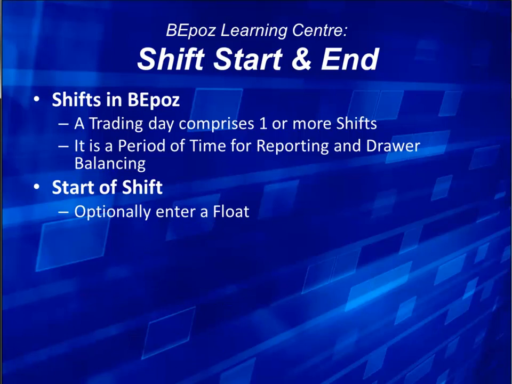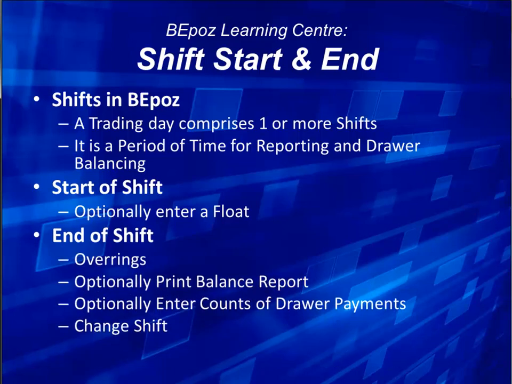Firstly, at the start of each shift, you would obviously need to put a float of money into the cash drawer, and this can be optionally typed into the till. But repeating, this is only optional, and in fact, most customers elect not to do this. So, for the start of each shift or the start of each day, there is no procedure required. The end of each shift, or the end of each day, does require a few steps.